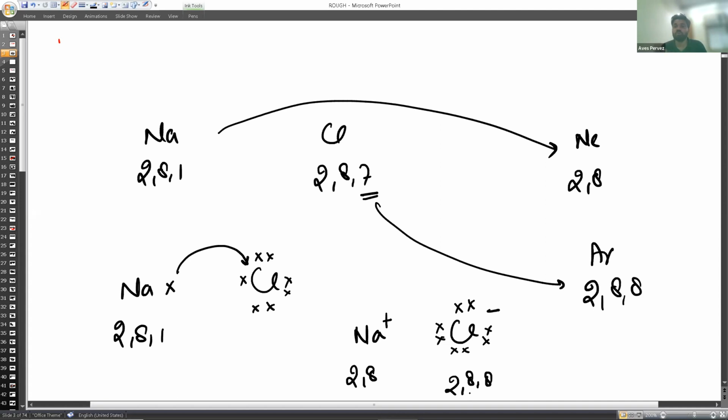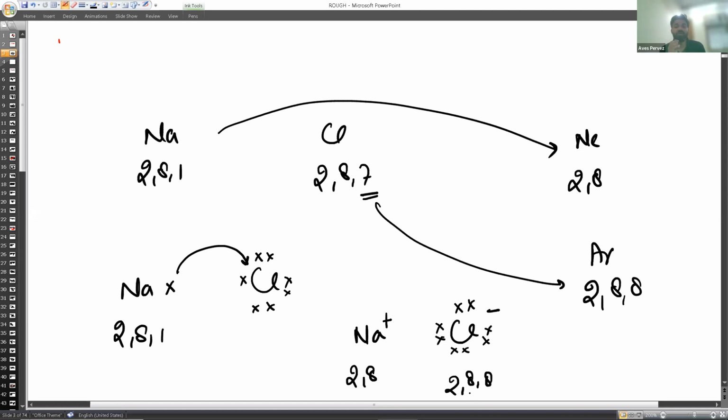But here, sodium has given its electron permanently to chlorine, and chlorine has accepted the electron from sodium. They are happy. They have nothing to do with each other. They are good. Now sodium can go anywhere, it is stable. The chloride ion can go anywhere, it is stable. But why are they not going? Because they are strongly held together with a strong electrostatic force. The ratio of the gravitational force to the electrostatic force is 10 raised to the power 39 times.